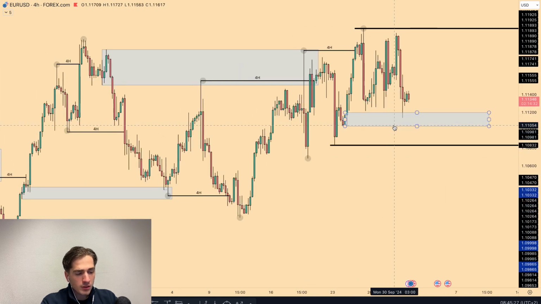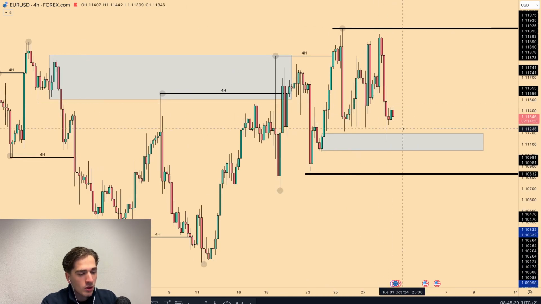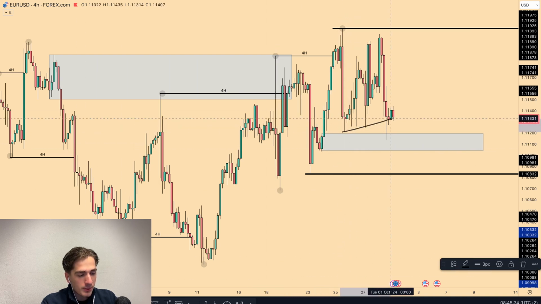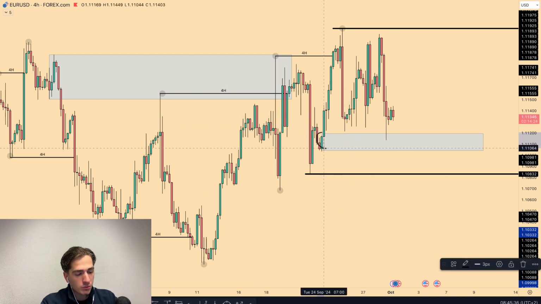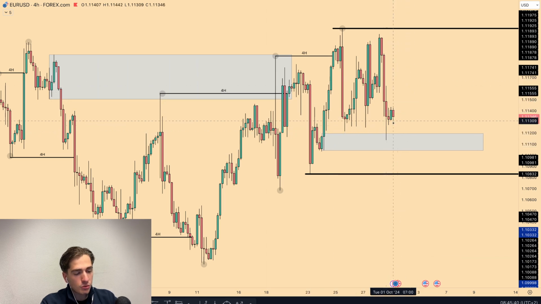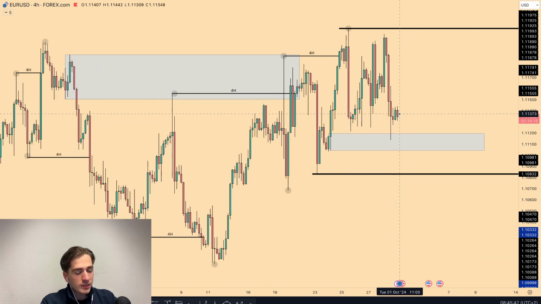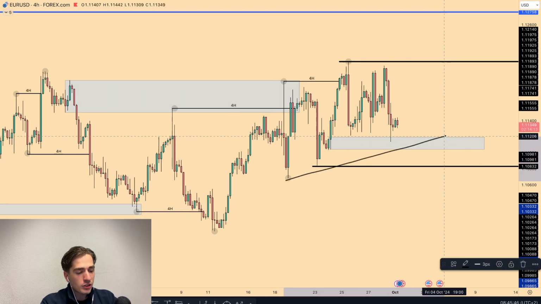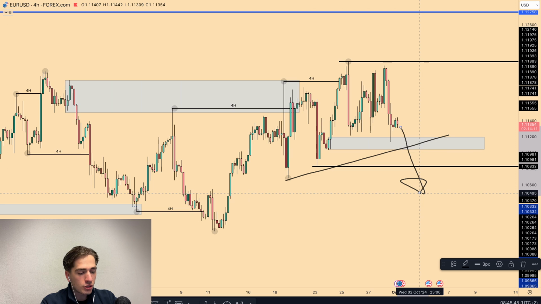Going in towards the 4-hour time frame, consolidating as well. Again, what happened yesterday, or last night, is that we grabbed liquidity underneath these lows. We pushed in towards this demand zone. So now there is potential for us to push back up higher, but I do still think that it would make more sense now for EURUSD to push down even lower, as we're very clearly on this trend line over here, and start pushing in towards the lows.